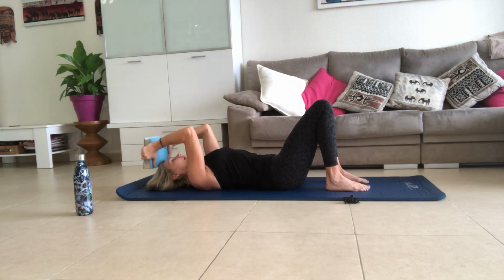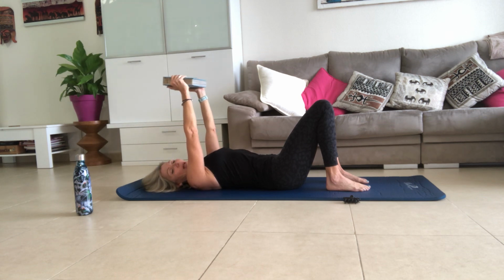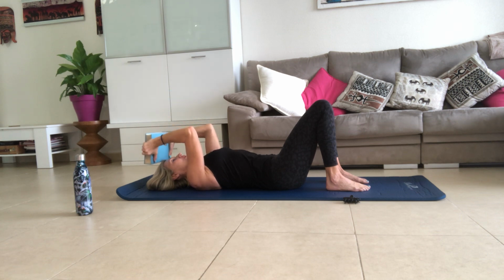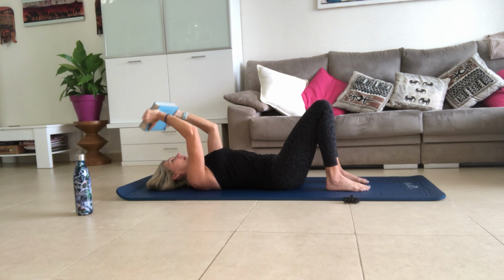Make sure when you do the extension of the elbows that you push the book to the ceiling. You're not letting those shoulder blades come away from the mat. Keep the shoulder blades down into the mat. Every time I exhale and push up, I'm making sure that I'm slightly imprinting my spine. I'm really engaging my pelvic floor. Relax the pelvic floor. So pull up internally.